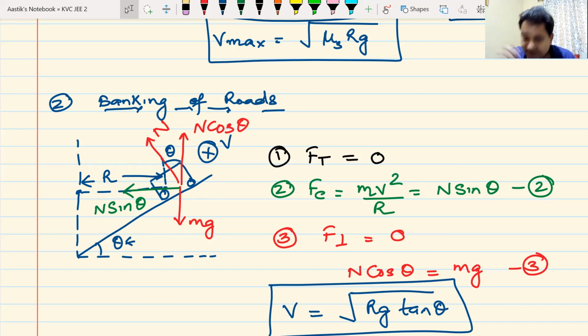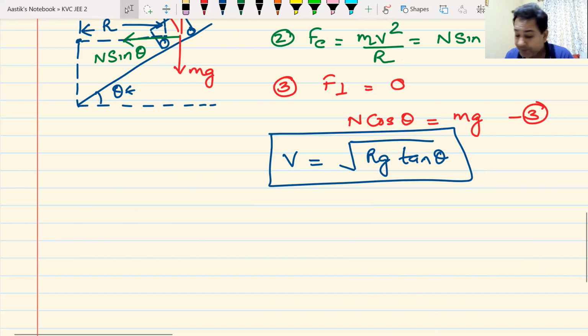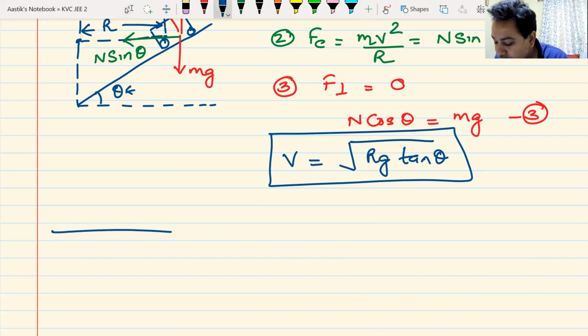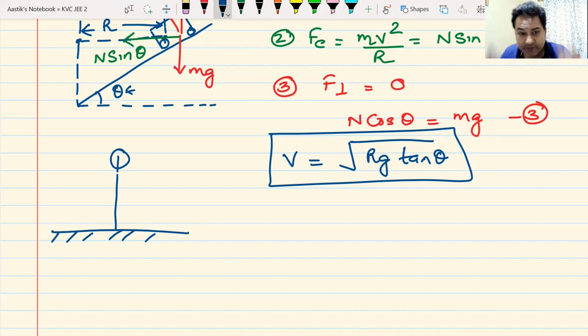How does it help? I'll just try to explain it, and the answer is similar. Now see, how is this bike able to turn? Now this is the road, the same road as before. Now this is the bike. This is the cyclist. If he is straight like this, nothing helps him. But if he turns like this, voila, something happens.